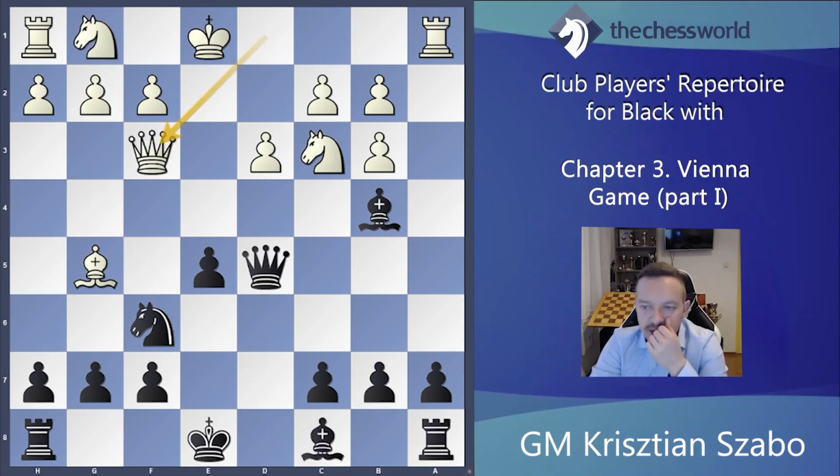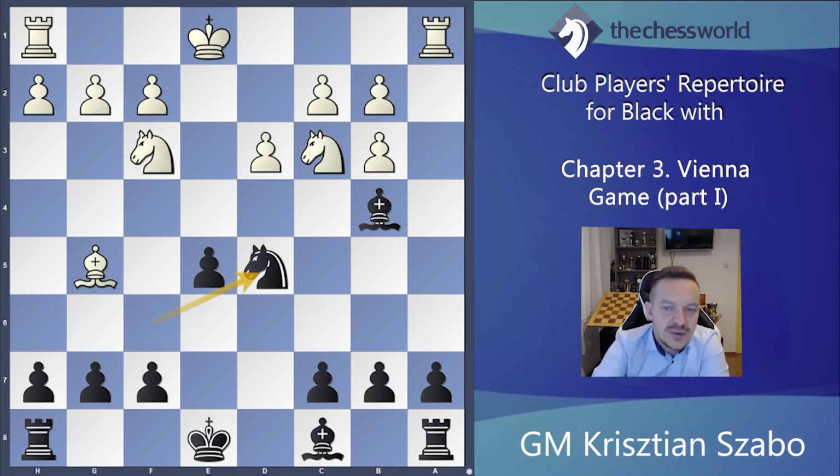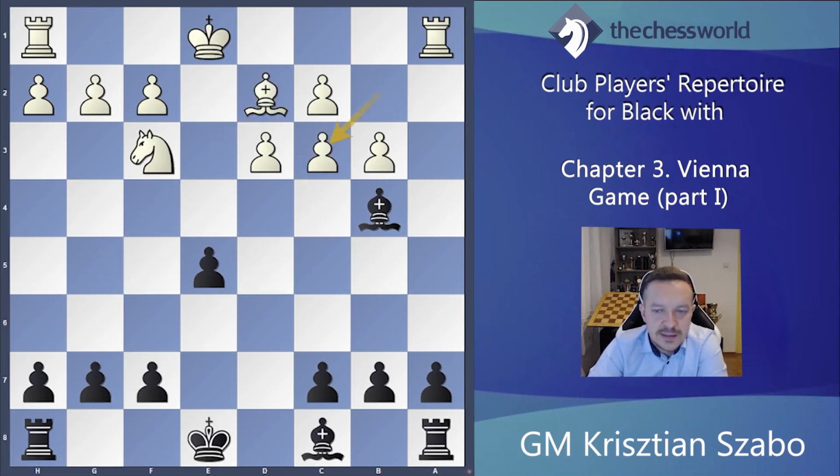So come back here, queen f3. And okay, here there are also several options. Probably the easiest way is just to exchange that with queen takes f3, knight takes f3, but now knight d5 immediately puts pressure on the c3 knight, and in case of bishop d2, knight takes c3, b takes, and bishop d6, and black's position is simply more comfortable. Slightly better thanks to the bishop pair again.